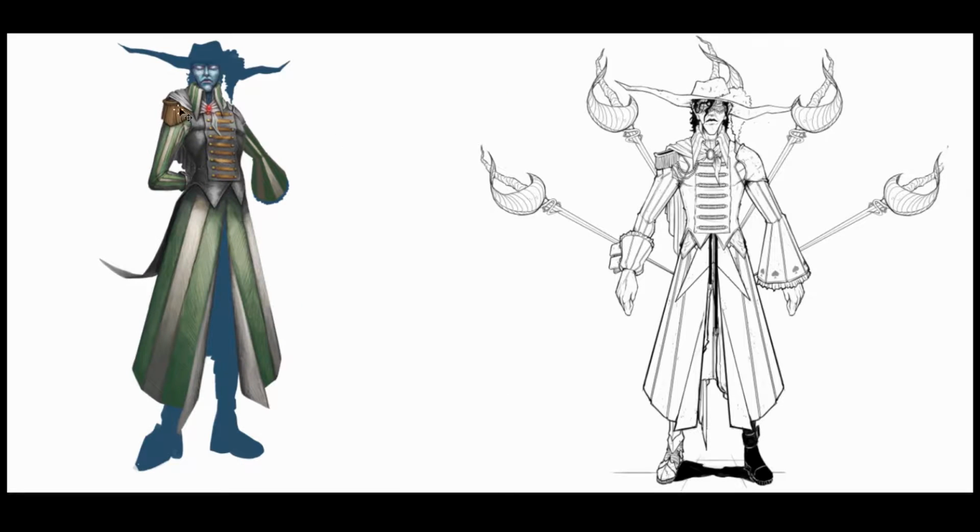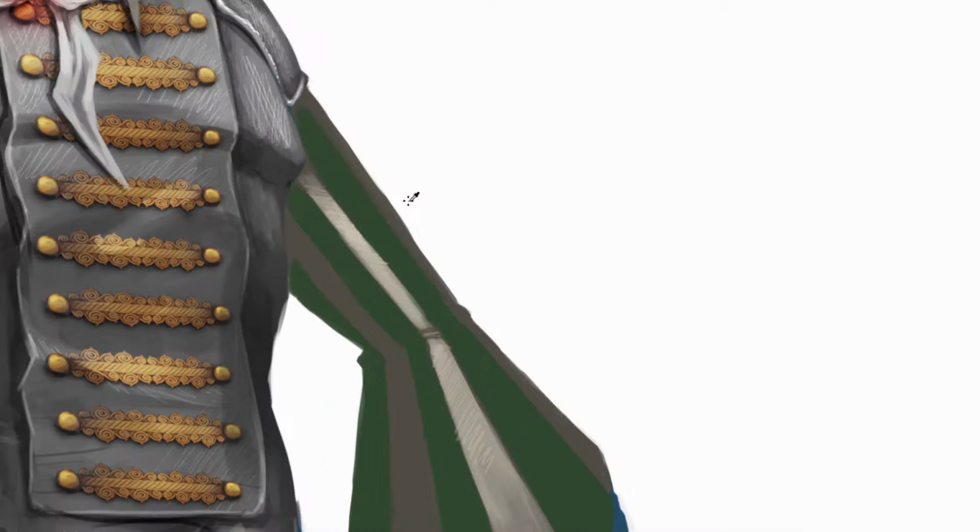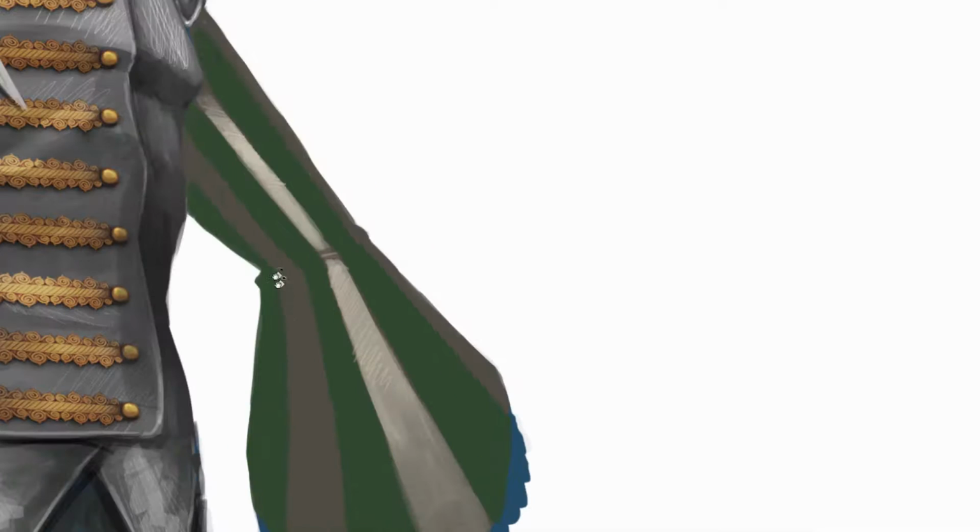And this little piece, or this part of the arm, is already rendered in. Now it doesn't look like anything yet, but it will soon. Now we just want to do the other part, and I'm gonna put it into time lapse. I'm gonna finish this because it's all gonna be pretty much the same. I'm just gonna leave one green stripe left, and then we'll do that in real time, and we'll also do this little thing here in real time. But right now I'm gonna kick it into time lapse, and I'll come back to do that in real time. So see you in a couple of seconds.